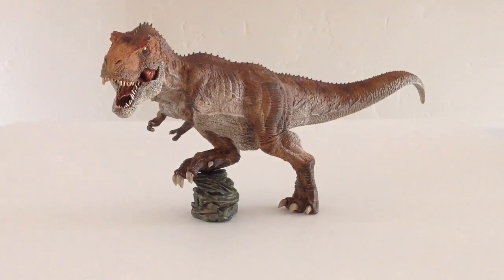It looks very, very natural. The reddish orange color looks terrific. The way they placed darker portions at the limbs and then at the legs looks very, very nice. The head sculpt, the eyes, all of this dino looks absolutely terrific.